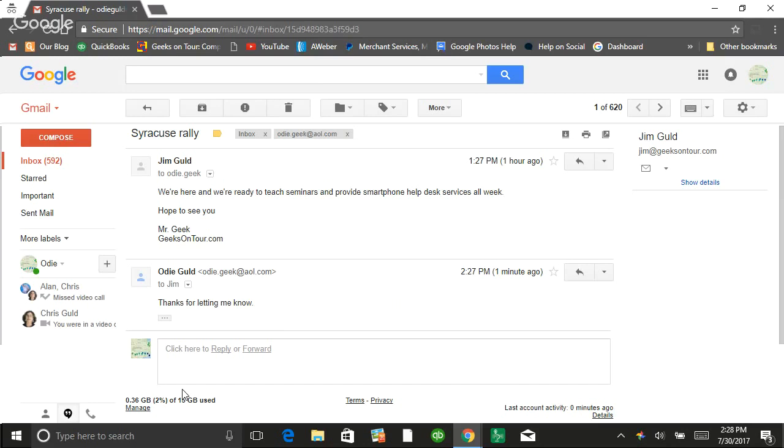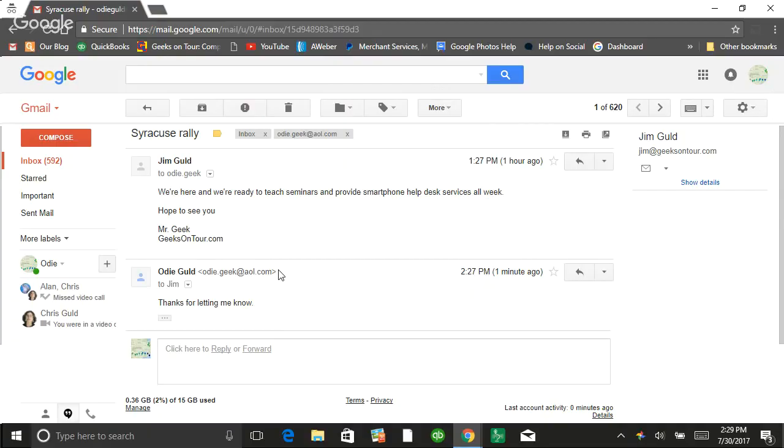And it probably won't be there yet. It's not there yet. Okay. So that's the universal inbox part. Although you can see right here that it was sent from odiegeek at AOL.com. And I promise, when he looks at his inbox, it'll be from Odie at AOL.com, not Gmail.